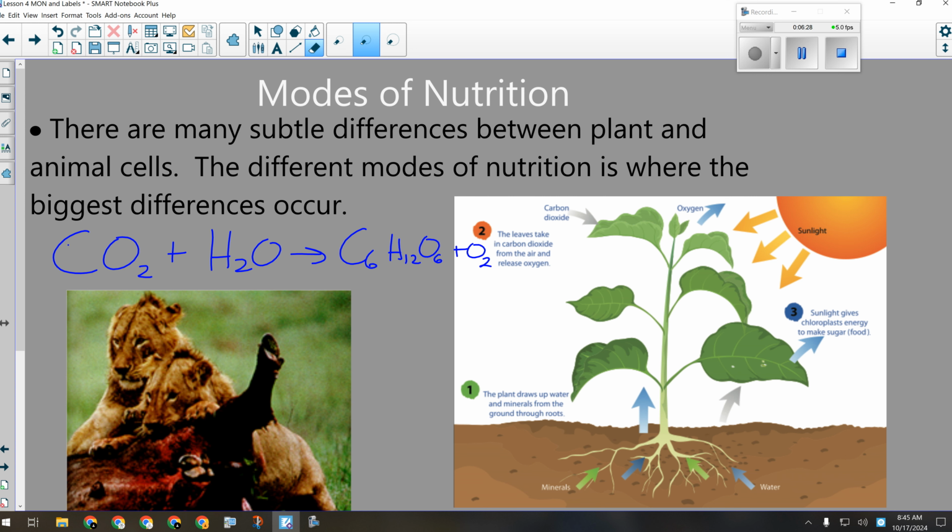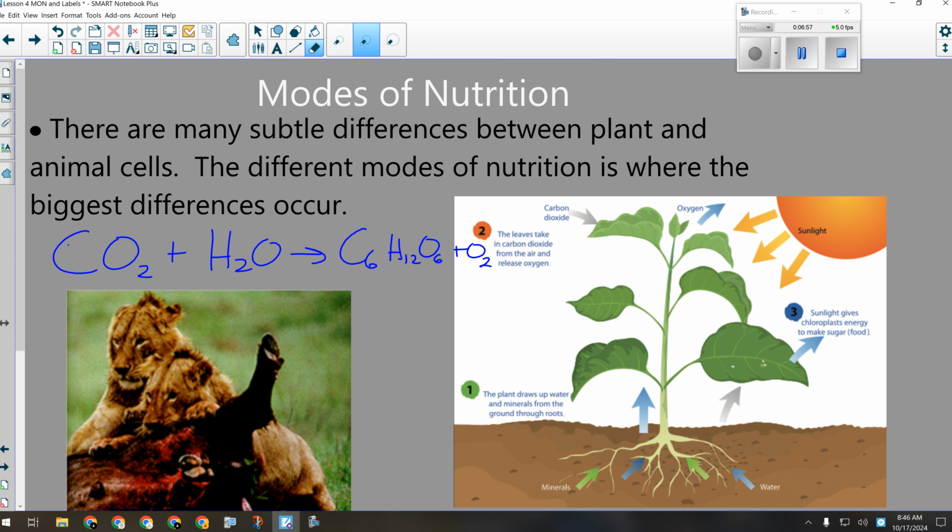Now, when an animal eats a plant, so let's say you got a fierce predator like a cow, I mean, if you're a blade of grass, a cow is pretty scary. Even herbivores are predators of something, of plants. They don't have to be fast. Cows are not. But when they eat the plant, are they really just burning glucose in the presence of oxygen and then releasing these two things as a byproduct?